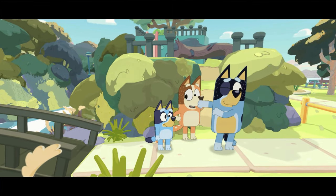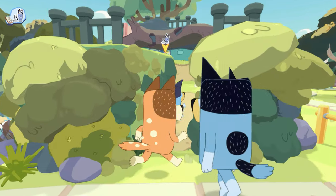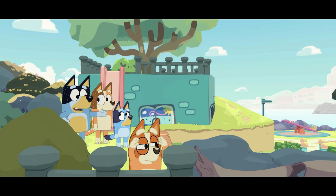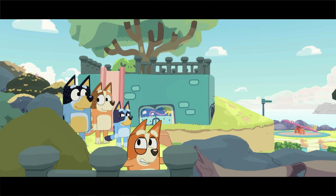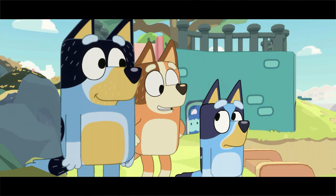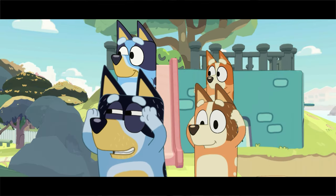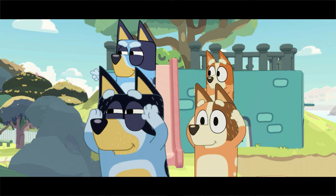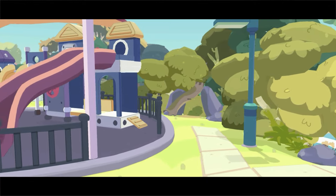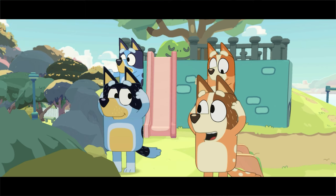All right, let's head up there and see if we can spot Muffin and Stripe. Okay. Whoa, what a view! Keep your eyes peeled for the castle fort. I can't see it. Me neither. There's too many trees in the way. What if we give you a piggyback? You can see even further from higher up. Ooh, okay. Come on, Bingo. Scanning, scanning, scanning. Look over there! We found them. Wackadoo! Lead the way, girls!